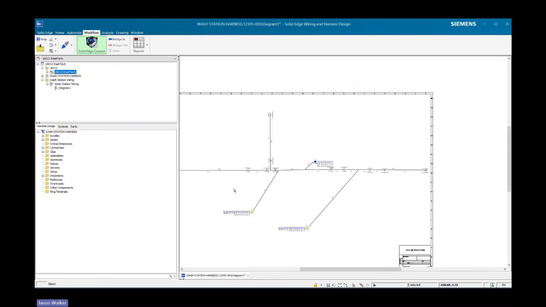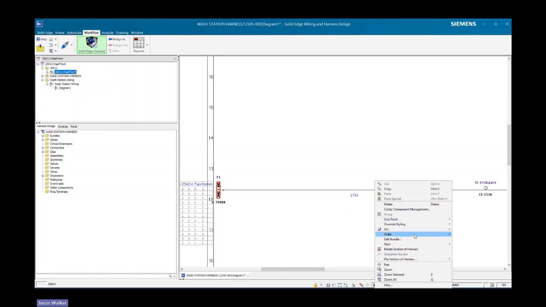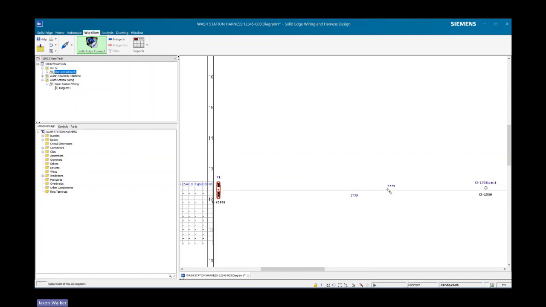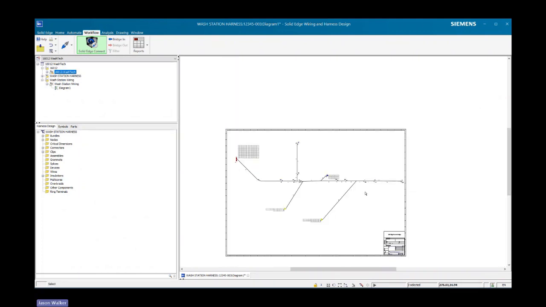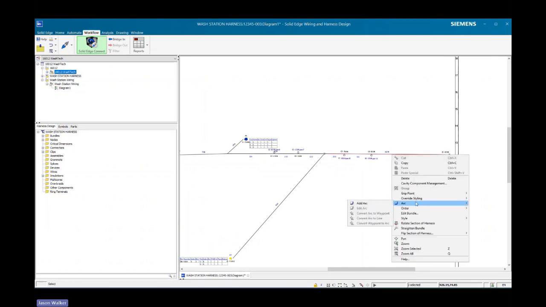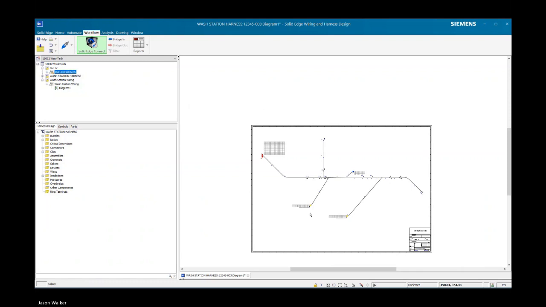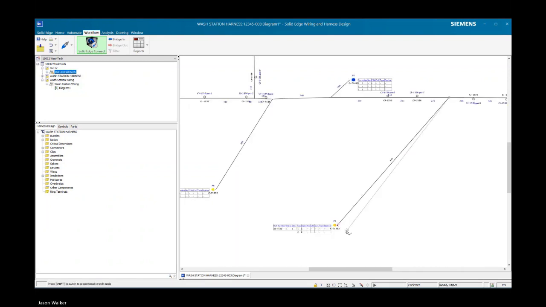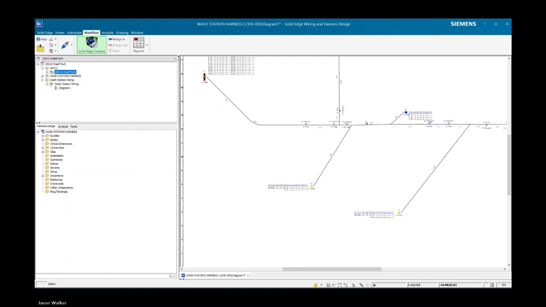There's a few things I want to add. The first thing is off to the left here. I'm going to add an arc or a bend to this branch of my harness. It only takes a couple of seconds, a couple of clicks. And then I can specify what the radius and angle are. And it will bend to the specifications that I gave it. I'm going to do the same on the right side over here. So that's starting to look a little bit closer to what I would like. I'm going to clean up a few things, make these more parallel, move some of these objects around. It's quite efficient and quick to create the design that you want in the way that you want it to look.